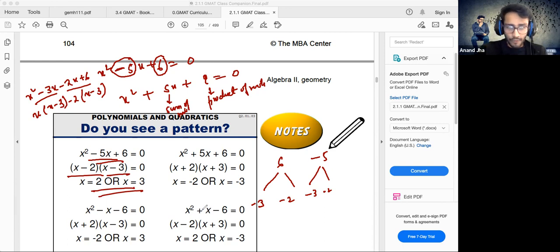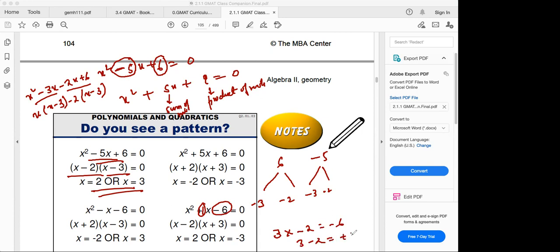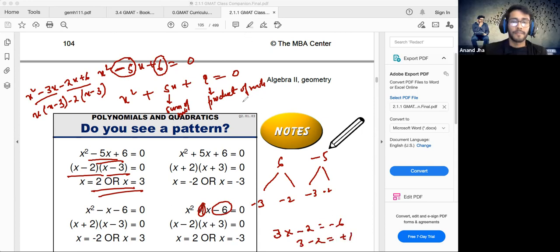Here also, what is the coefficient of x here? 1. Two numbers whose product is minus 6 and sum is 1. So I'll take 3 and minus 2, because 3 into minus 2 is minus 6 and 3 minus 2 is plus 1. Here it is plus 1, right? Sorry, here it is plus 1. What if here it is minus 1? Then I would have taken minus 3 and 2. See the trick here. Why? Because minus 3 into 2 is minus 6 and I need minus x here. So minus 3x plus 2x is minus x. So accordingly you will do that. So keep an eye on the sign. Sign is very, very important here.